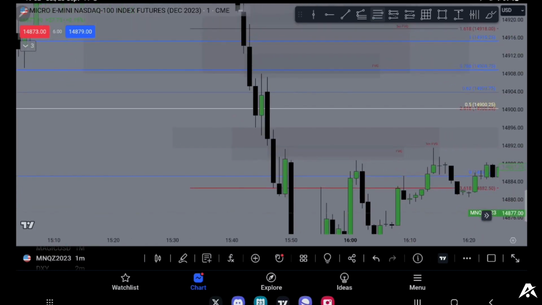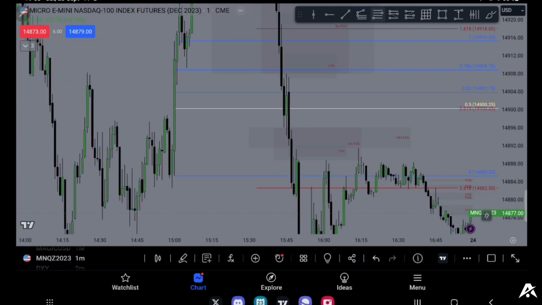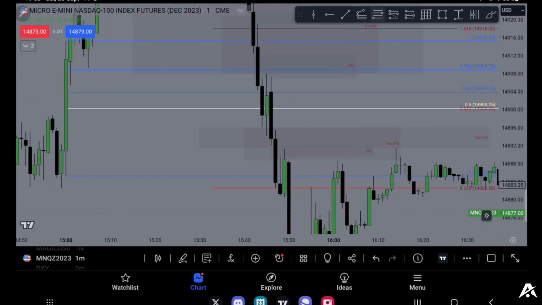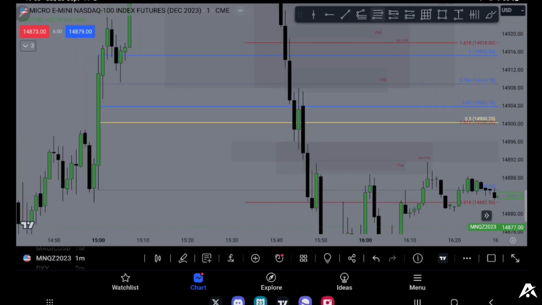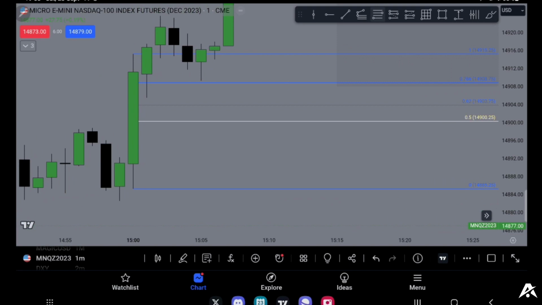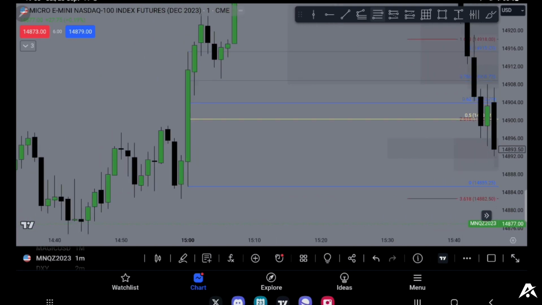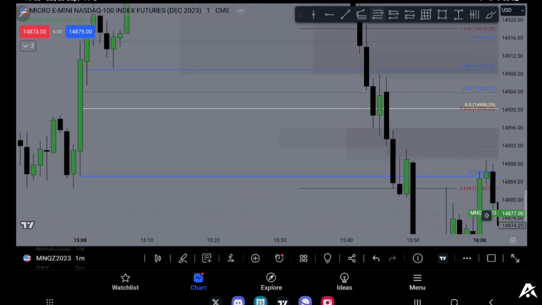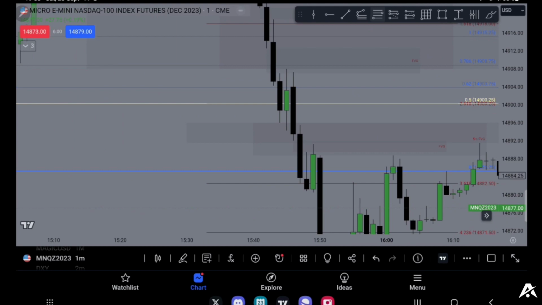Does your 0.5 not fall on the same price, 14900.25, on both of them, 2.618? So this is where your actual mathematical accuracy comes into play. And I didn't just randomly draw these. This specific candle has its own significance. I'm not going to get into the details of that, but I just want to show you the accuracy of the fib. Why a 0.618 would have been a perfect place to take your second partial off.